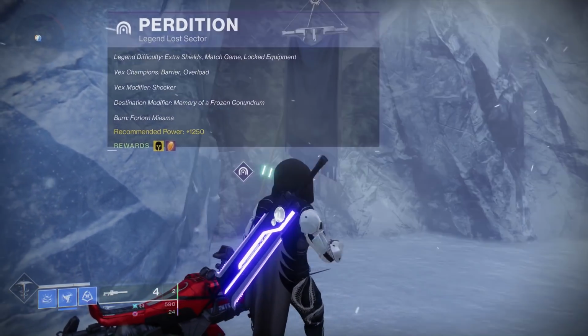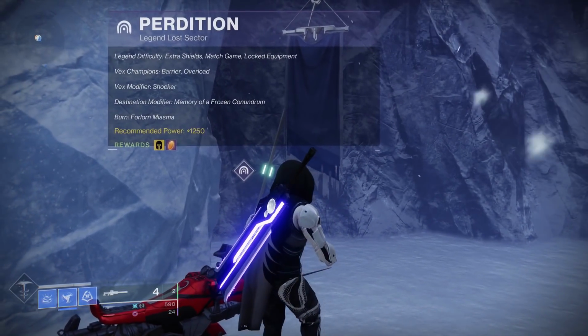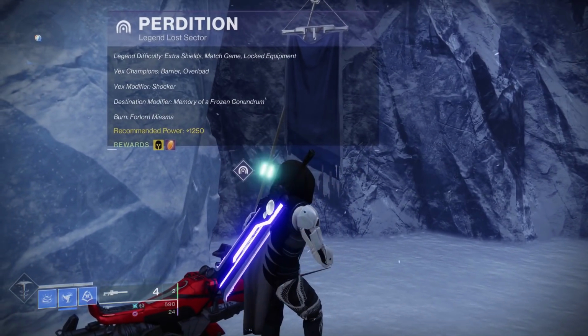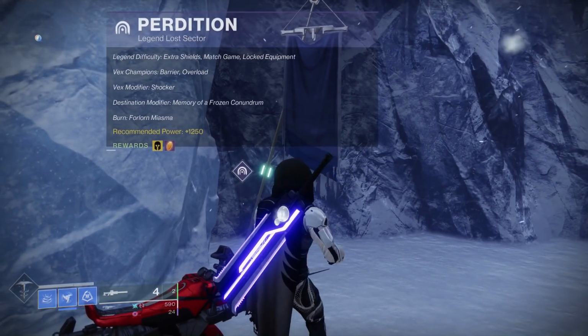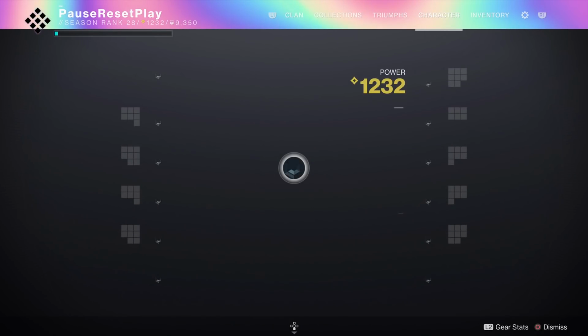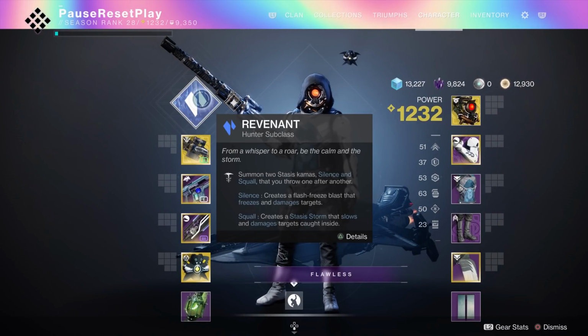Now, like I said, this is a legend difficulty. There are extra shields, there's match game in this, and your equipment is locked. Not only that, you have some Vex champions here, Barrier and Overload, so you want to have the right setup. If you want, you can copy mine. I'm using the Stasis subclass, I'm using the Hunter, and I'm using the Revenant subclass.